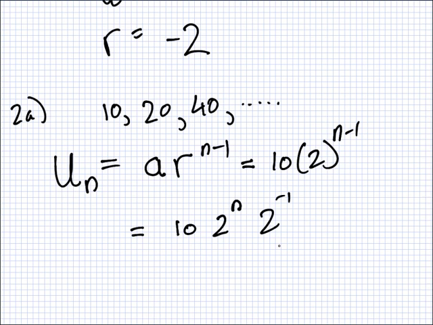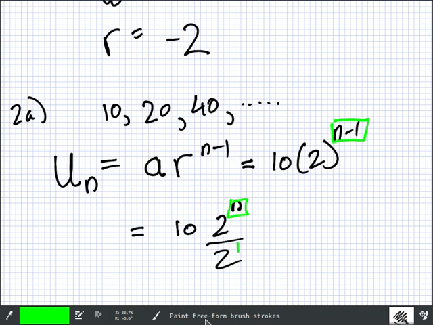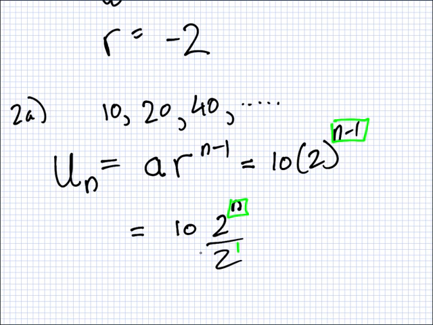10 times 2 to the power minus 1. And I would like to put that like this. So, if you have 2 power N minus 1, you can change it into 2^N over 2^1. That's one of your rules. You've done your rules of powers? Today, I don't know. It was last week. Recently. Yesterday. But you've done this rule. X^M minus N is X^M over X^N. That's the rule I'm using for this one.